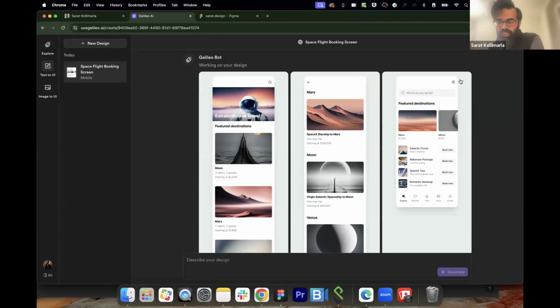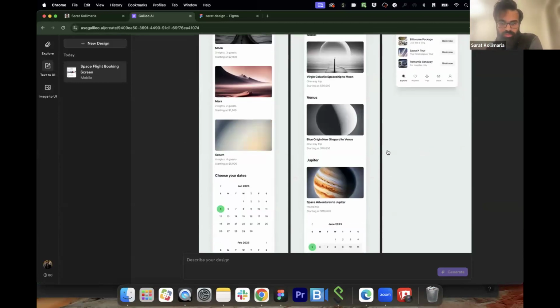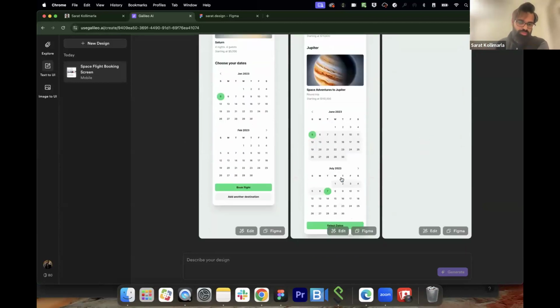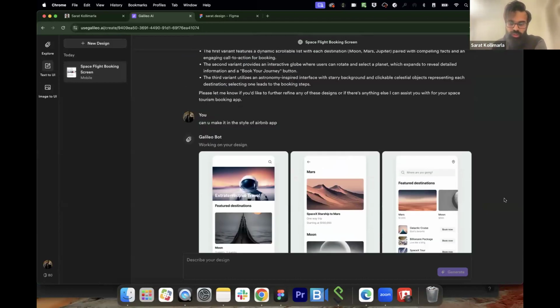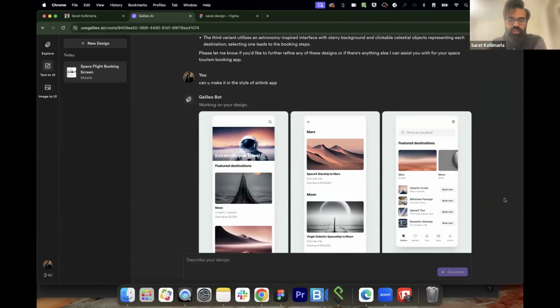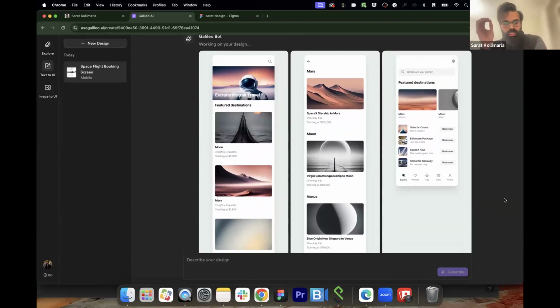So let's see. This style looks very, I don't know if you guys remember the Airbnb style. This style is very similar to Airbnb, the way it looks if you've used the Airbnb app. So it's amazing to see that even if you reference it, can you make it look like this, it's going to understand, because Airbnb has these rounded corners in the app. It has a similar font and a similar kind of visual hierarchy and buttons. And you can see the tabs. It's very similar to Airbnb. Whenever you get a chance, go to the Airbnb app and put this side by side. It's pretty much a similar style.